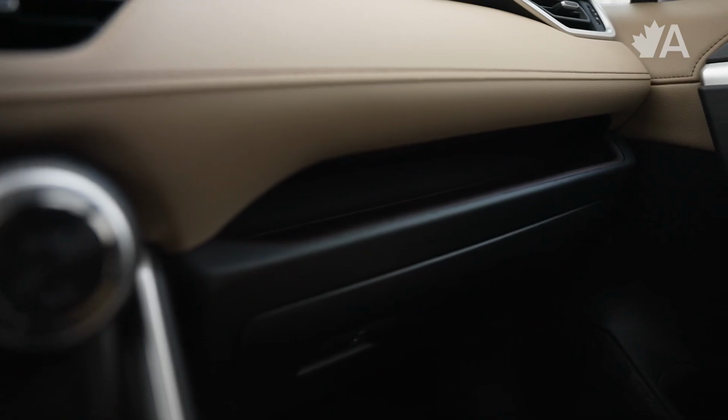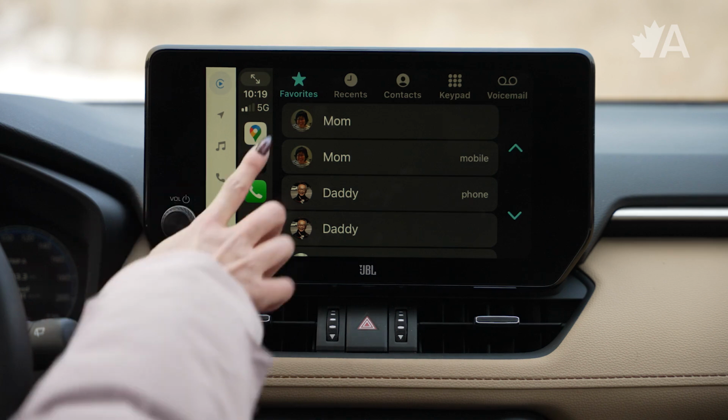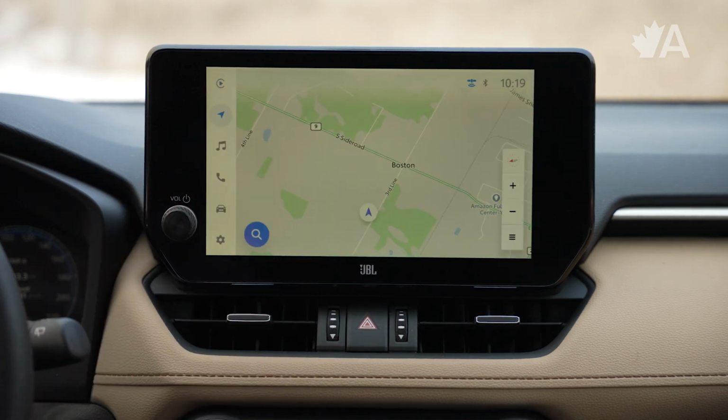It is frustrating, but I feel like otherwise, RAV4 has the practicality part nailed. Yes, absolutely. I love these cubbies in here, everything's well labeled. I also really like this infotainment system. I prefer it way much over the CX-50's. Yeah, I mean, it has a touchscreen. It doesn't have a little knob, but I find the touchscreen very, very easy to use.